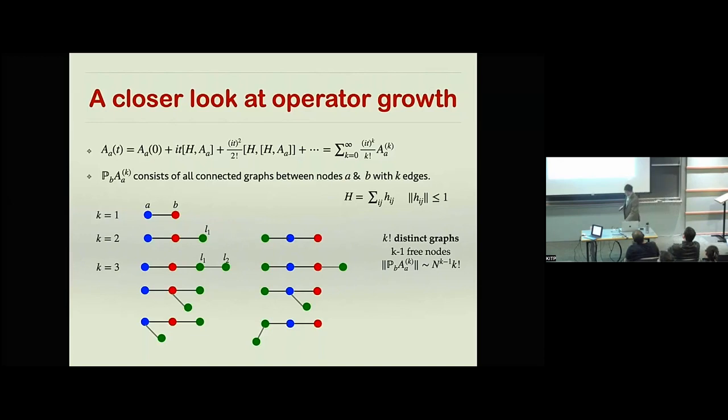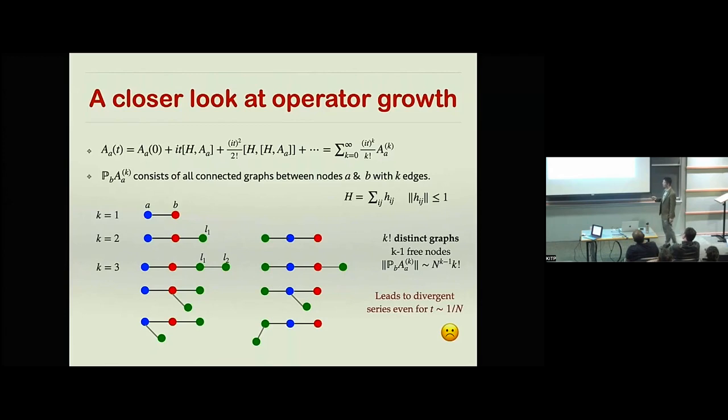Unfortunately, this is not going to give you a great bound, because if you put this in, you're going to get a divergent series, even for t on the order of 1 over n. The main reason is that this k factorial cancels with the k factorial, so you end up with a geometric series that has a finite convergence radius. Usually the way you solve this type of problem in conventional Lieb-Robinson bounds is you try to limit the number of different graphs by requiring this new node to only connect to one of the two nodes in the previous edges.